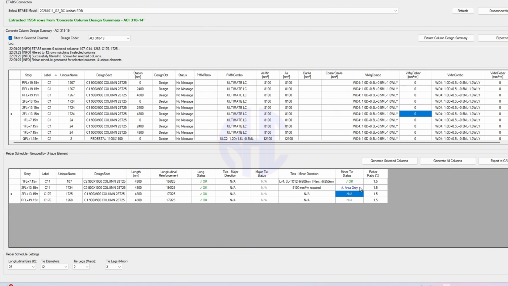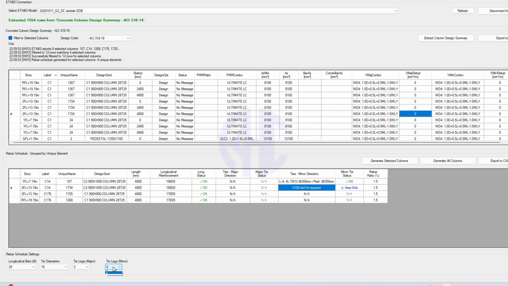And if you see this area only, it means you need to increase the size of the ties or the rebar or the number of legs. So here we just provided three. So let's try to put four legs. Okay, then click here again. So meaning you need 20. Let's try this one because I just set up to four-legged stirrups.